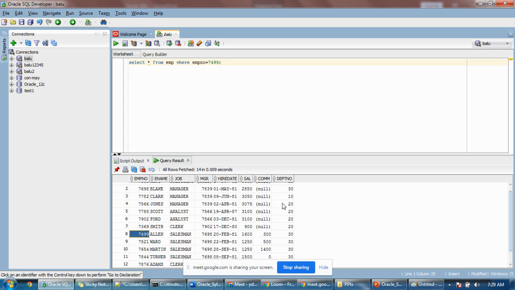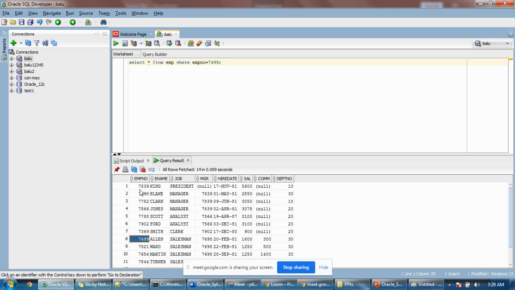If you don't have the index, it will go and search all the records. Even though you are selecting the EMP number, it will keep moving to the right side and check like that. But if you have an index, it will simply search in this one only.